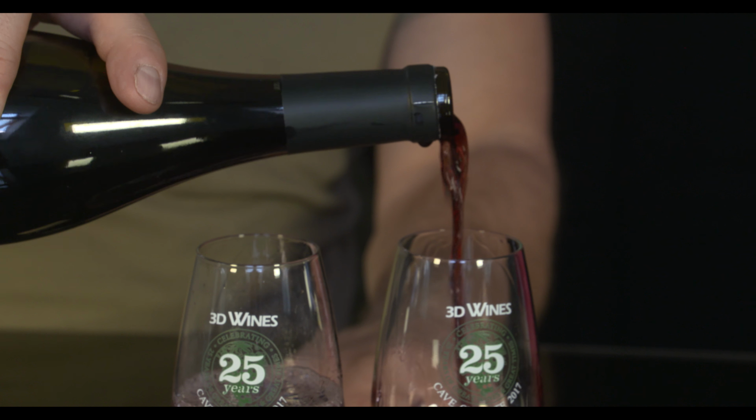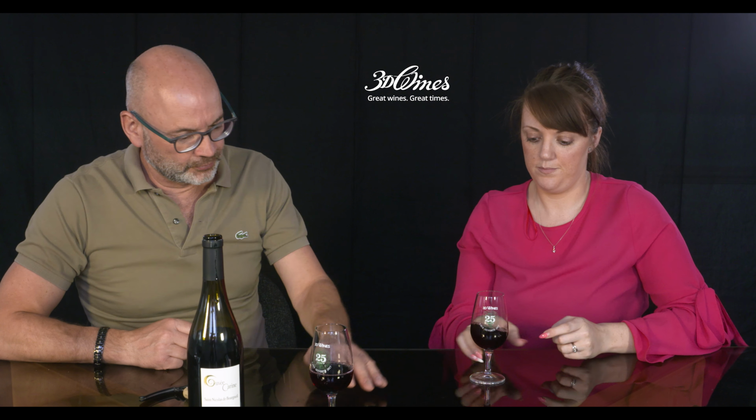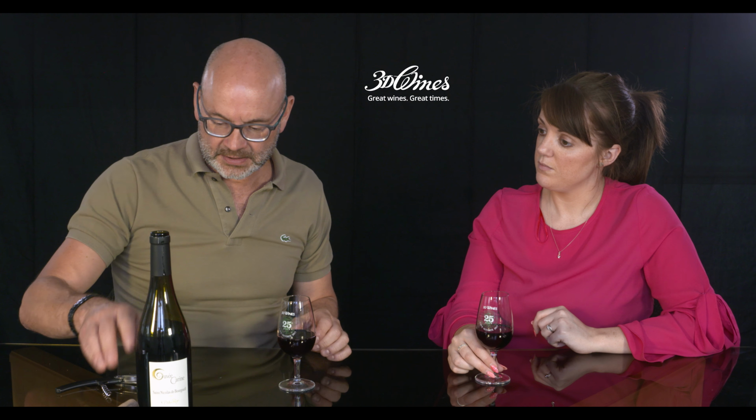So quite a northerly climate, quite cool climate, but they make amazing reds here in the special soils and terroir of the region. And what's the grape variety for this particular one then? So this is the grape variety called Cabernet Franc. You see it in blends down in the southwest of France, in Bordeaux, Saint-Emilion in particular. But in the Loire Valley, you tend to see it on its own, 100% Cabernet Franc.